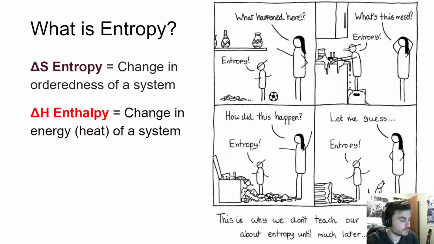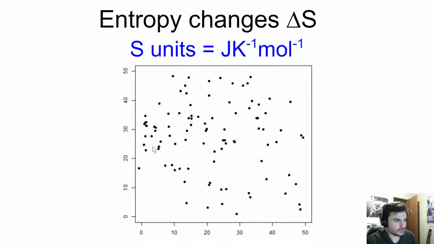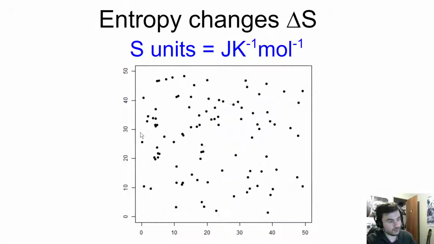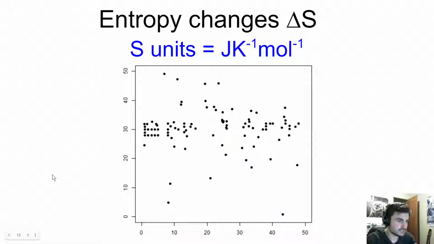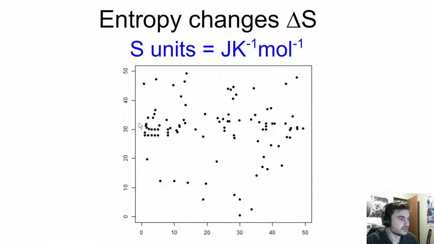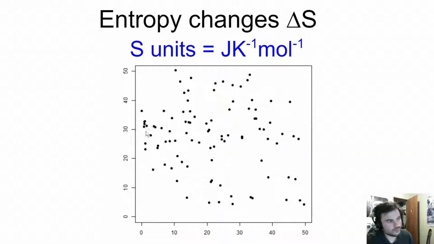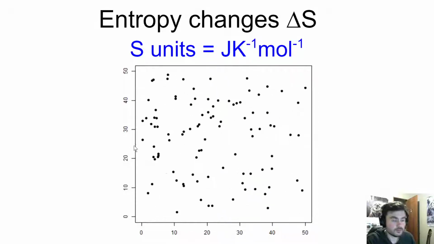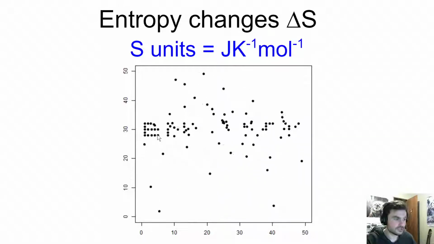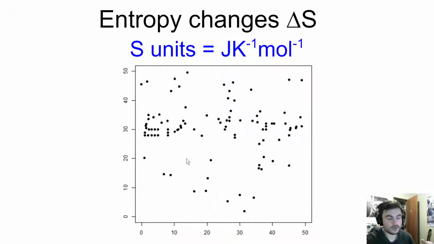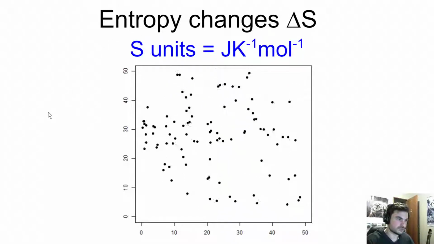You can see from this demonstration here, entropy is disorder. At the start we have a nice ordered entropy sign, but as we have some molecules moving around in our system, it's going to cause absolute chaos. There is only one way, or a few different ways, that we could arrange all of these molecules to make the word entropy, but there is a near infinite number of ways that these molecules can be arranged that they're not in this formation. They can be absolutely anywhere. That's why there's a rule of the universe that entropy must always be increasing.